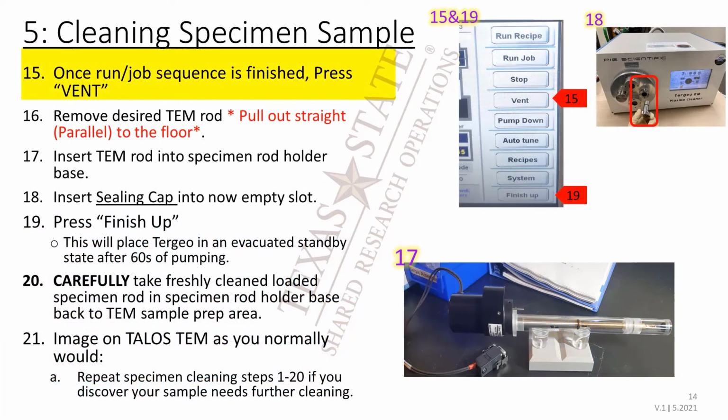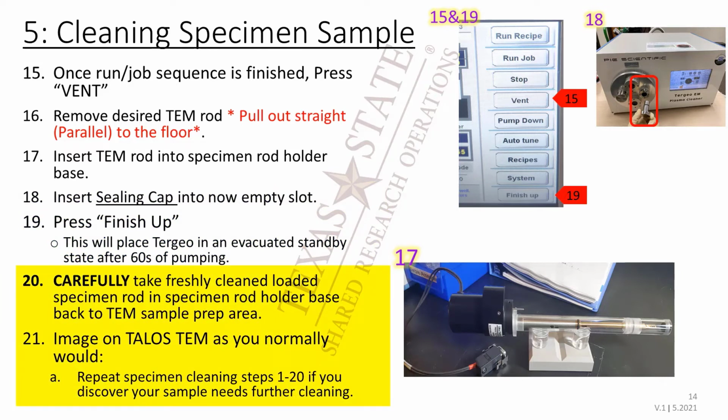Once run or job sequence is finished, press Vent. Remove desired TEM rod, pulling out straight or parallel to the floor, and insert TEM rod into the specimen rod holder base. Insert the sealing cap into the now empty slot. Select Finish Up. Carefully take your freshly cleaned loaded specimen rod in the specimen rod holder base back to the TEM sample prep area, and image on the Talos as you normally would.